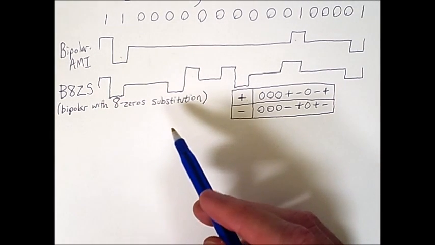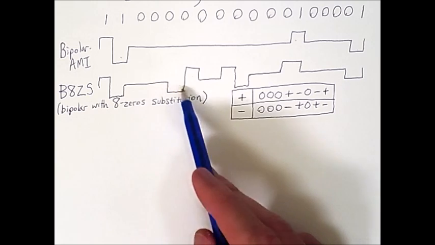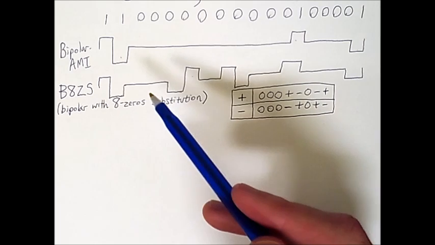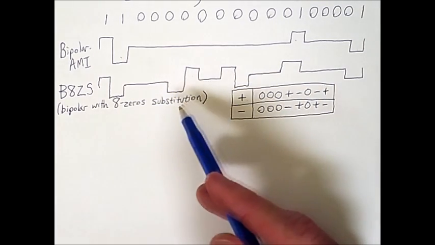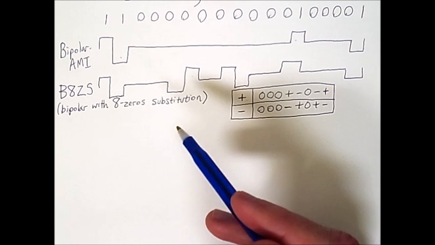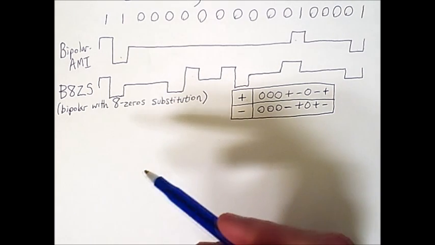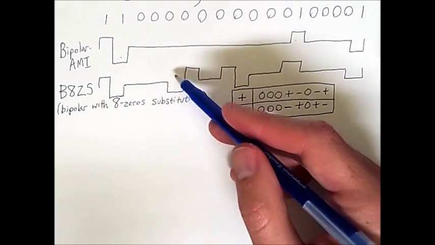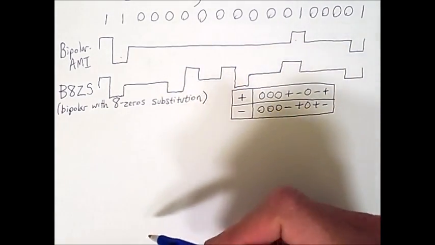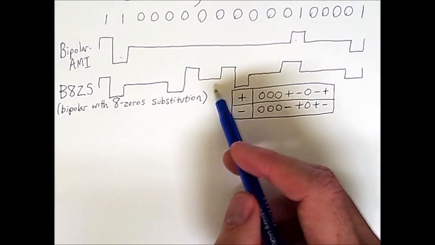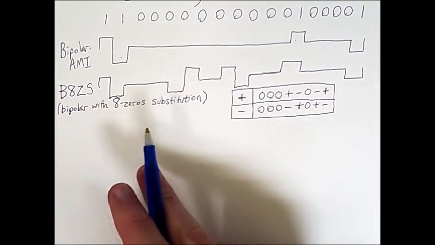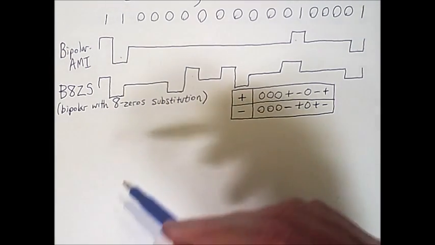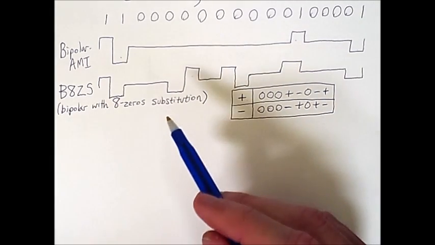So what we've done is we've constructed a voltage sequence that breaks the rules. However, we're going to make a special exception for this voltage sequence. Normally, if you see a voltage sequence breaking the rules, it means that some sort of noise has distorted your signal so much that you can't read it properly. But this particular pattern will be recognized by the receiver and interpreted as all zeros. So, once again, we won't mistake these for ones because this is a code violation. But unlike other code violations, it's one that we expect.